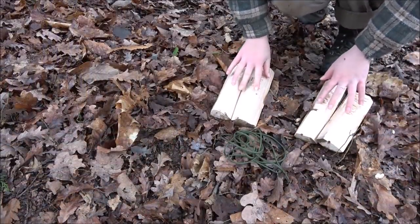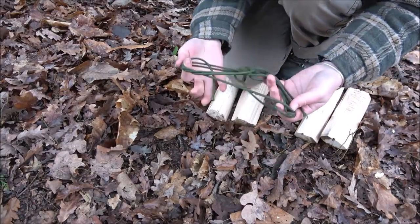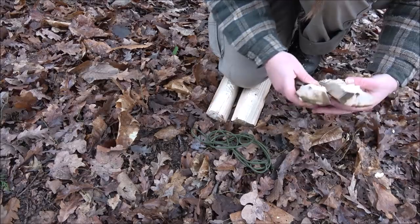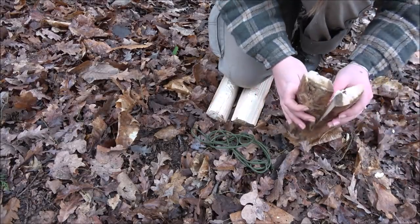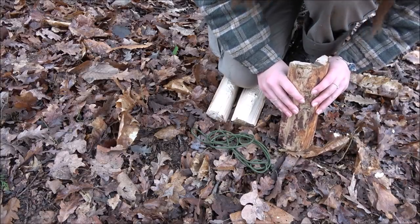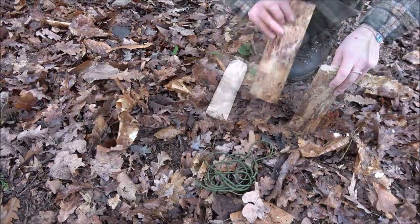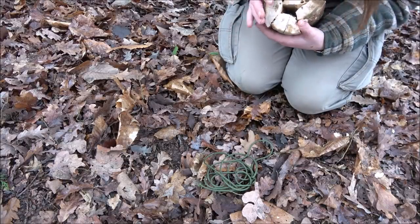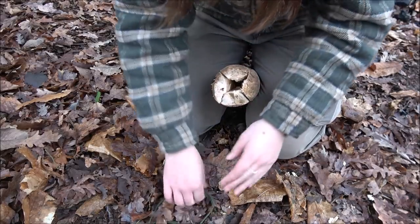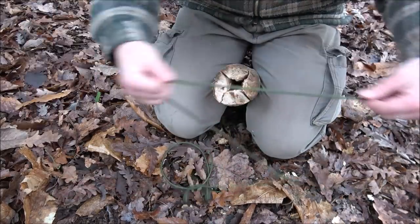So I've got my four pieces here, and I'm going to lash them together with this rope to form the log shape again. Like I said earlier, you can use natural cordage to tie it together, or wire does a really good job, but I've just got normal paracord with me today. So there's my log shape again. Now that I've regained the shape and locked it in position with my knees, I'm going to tie it together.